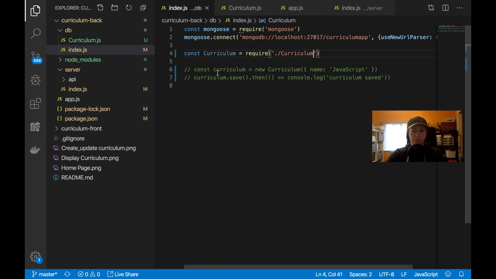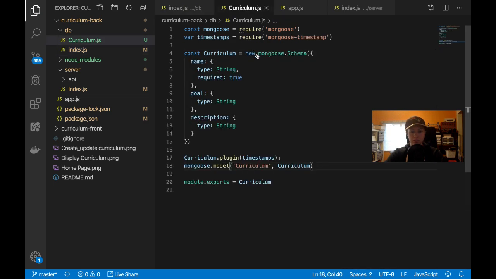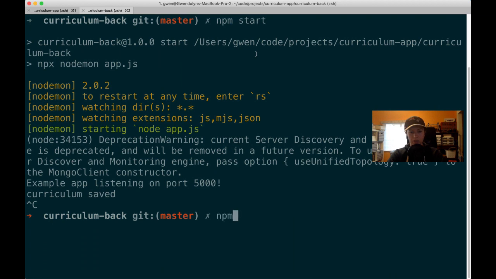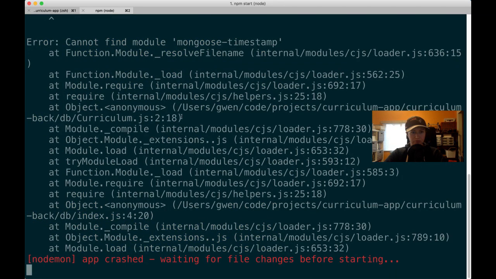Okay. So let me see if this runs without error right now. Nope, definitely not.